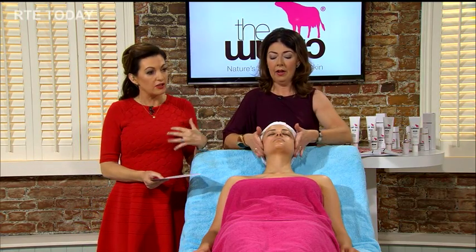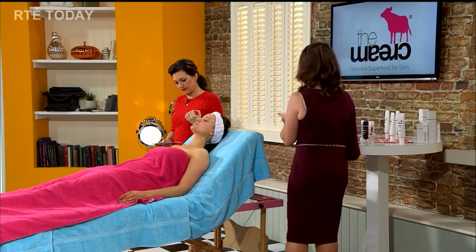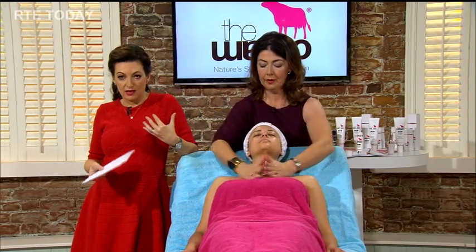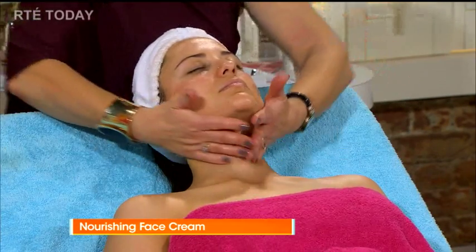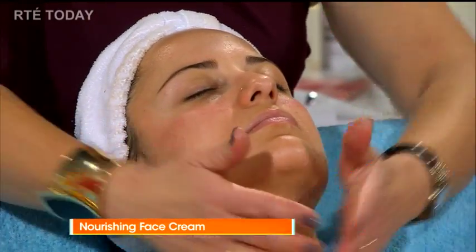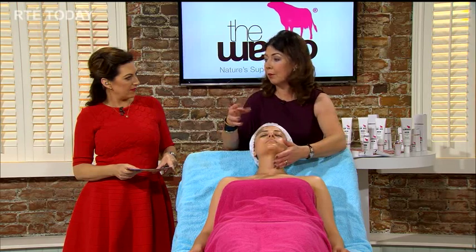The nourishing face cream — would you go for that as a general cream if you had no issues? The repair I would use for redness. If your skin just needs to look glowing and be plumped out, go for the face cream. There's a male version as well. This is good for day and night — makeup goes on perfectly. It absorbs so quickly because there's no water in it; it gives a lovely glow and works even as a primer. For oily skin, people shy away from oil, but oil will actually counteract oil — it seems mad but it works. The colostrum will draw out impurities, so skin might get a little worse before it gets better, then you'll see the clearing effect.